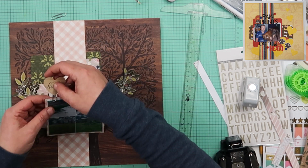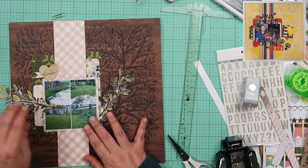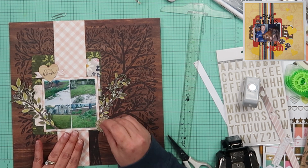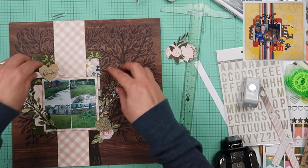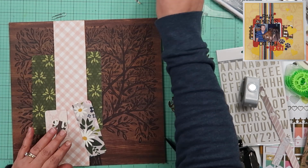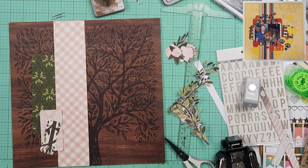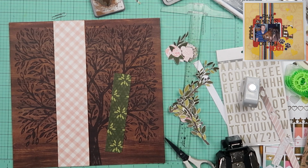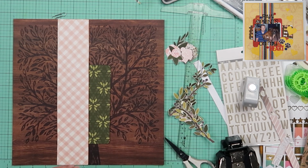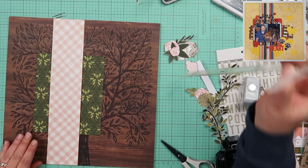And the reason I'm telling you this in advance is because I am going to lose some footage. They're from Citrus Twist, and they're kind of this weird gray color, but they've turned brownish over time. And I just wanted to use a couple of them before I throw the pack away. And I thought on photos where you're having a hurricane, and on papers where you're using branches and trees and leaves and it's outdoorsy and maybe a little bit dirty, and using Vintage Photo ink to distress the edges, this might be the only place I can use those alphas.